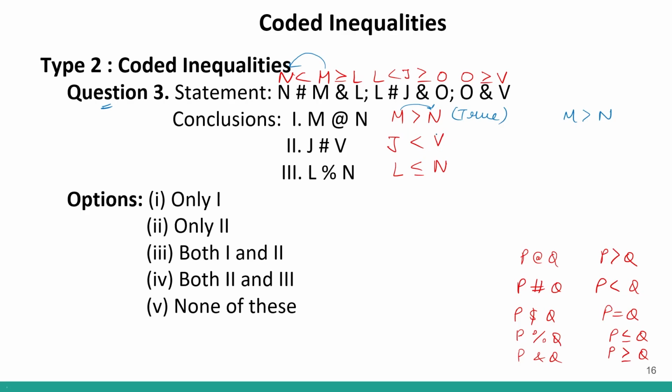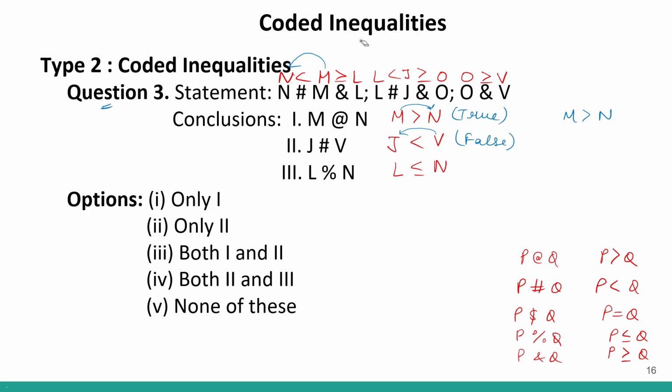Okay. Moving forward we will move from V to J. So over here I can see V is smaller than or equal to O. So I cannot see a bigger door next to V. This is the smaller side. So this will automatically be false because we cannot find any relationship between V and J.